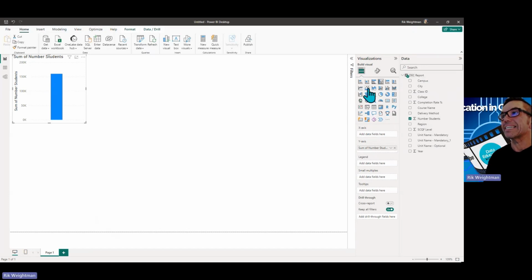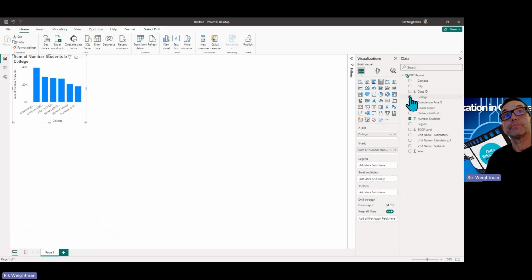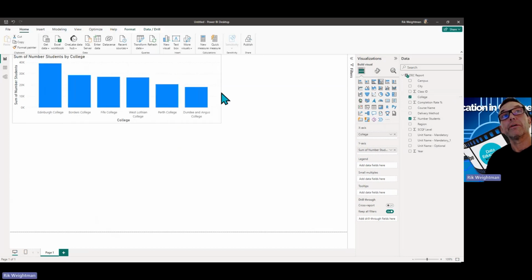You'll see within the visualizations pane that the clustered column chart is 4 along at the top. That is the default chart if you start with a number field. If I then add in college, just click college, and immediately we've got a breakdown of the number of students per college.